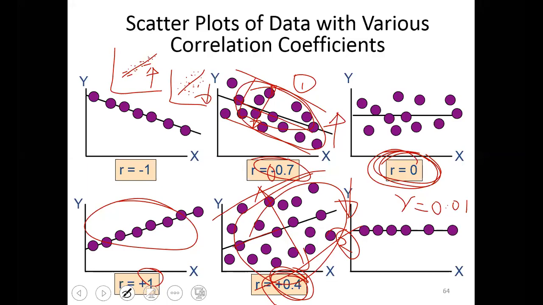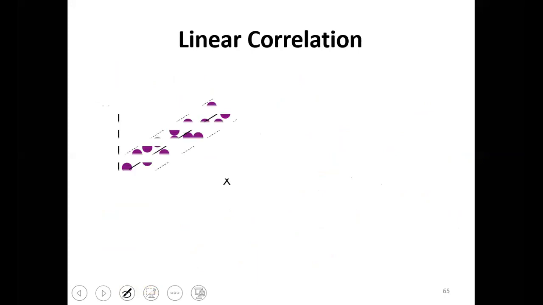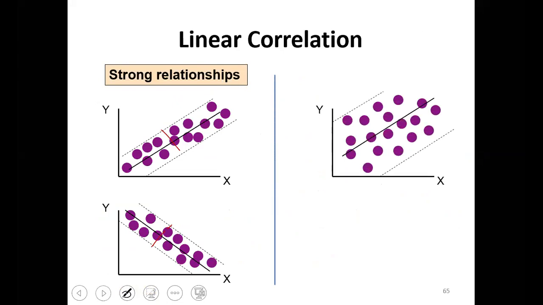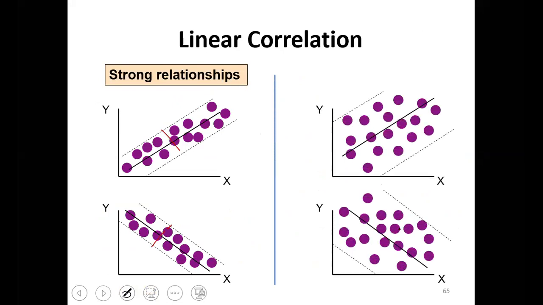Last one in the graph, it is no correlation at all. So you can say R is equal to 0. That is also possible. So you see this width, look at the width. Whether it is positive or negative, it has a very strong correlation. Look at the width here. The width here is very high, so we could say it is a weak correlation.